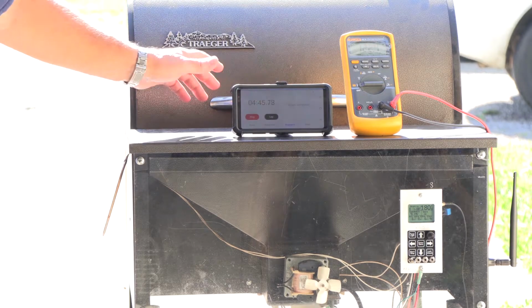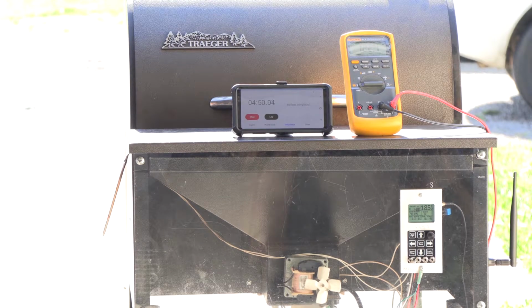Uh-oh. Of course, the phone would go to sleep right when we're about to watch it turn off, right? And we're at 5 minutes, and it's still on. Oh, we'll have to go check. Maybe it's set on 6 minutes. 6 minutes is entirely way too long. And I was doing that as a test to make sure it would actually run 6 minutes. But here you go. Now we'll be able to test it running 6 minutes.